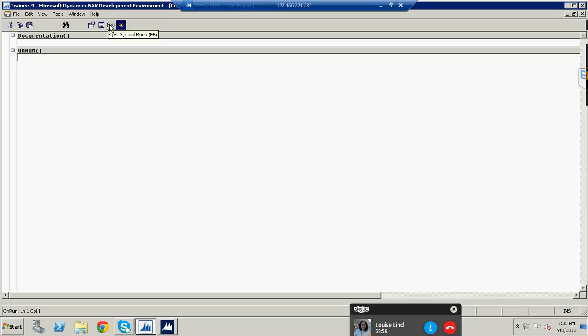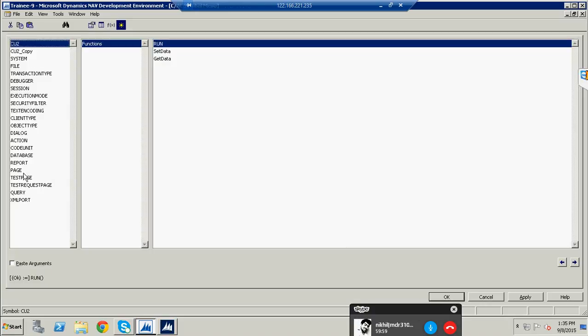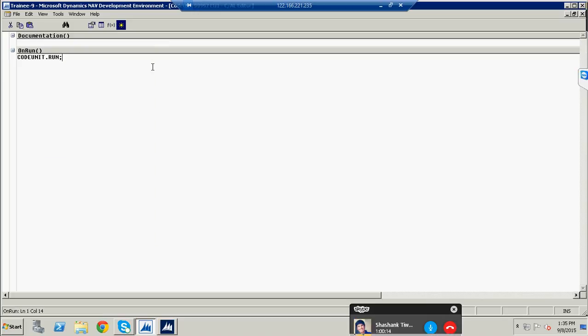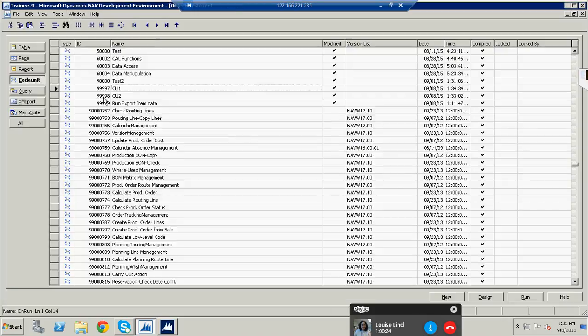I'm just doing F5. So here we have code unit. For every object we have this option. Like if you see page, we have report, we have everything. For every object we have this run. So now when I do this, it will run this and give the code unit name. Let me do this.